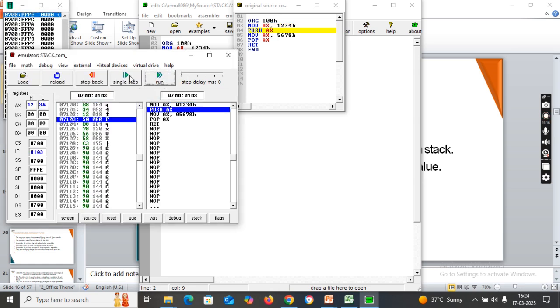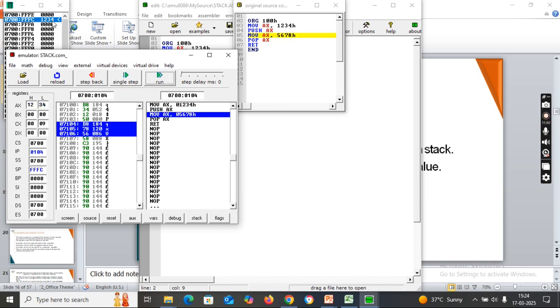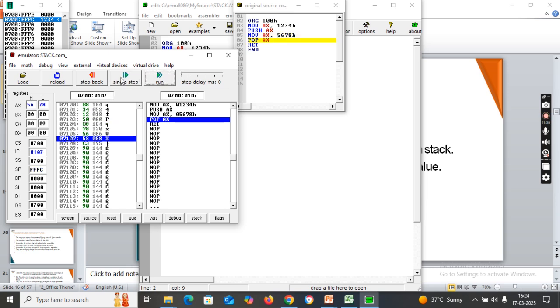Now single step. CS is 0700, SS is 0700, so single step. Now AX has 1234H, push AX, you can see here the top of the stack is 1234H. Now again I am loading AX with 5678. Next we are going for pop AX.